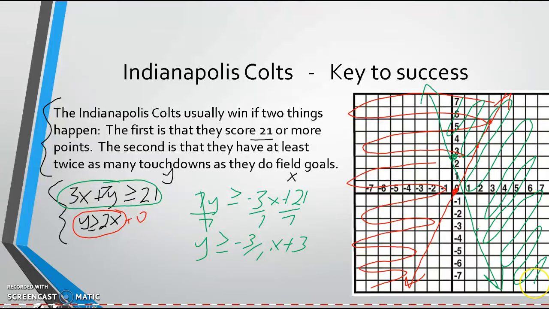Because it's y is greater than, I'm going to shade above this line, which is everything in this area of the graph. And so then what I want to do is figure out where it is shaded twice. I'm going to use a different color. Where it's shaded twice is everything in this area here. And that's going to be my solution to this system. Anything that's in this area here would give the Colts a really good opportunity to win a game that they are in. And so we could have 1 field goal and 4 touchdowns, 2 field goals and 6 touchdowns. All of those would be solutions to this system.